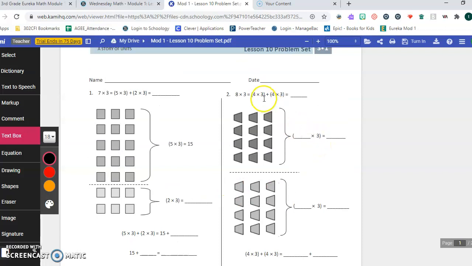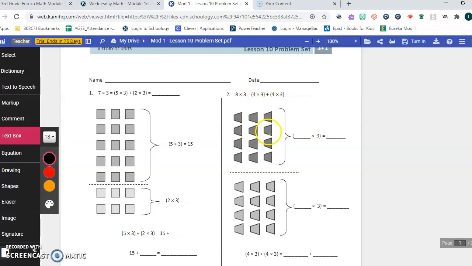In this problem, 4 isn't necessarily what I would consider a friendly number, but here's how they use the distributive property to help them. So 8 times 3, they notice that you can use a doubles fact to get to 8. And so the doubles fact for 8 is 4 plus 4. And here's why that's easier. If you do 4 times 3 one time, guess what?